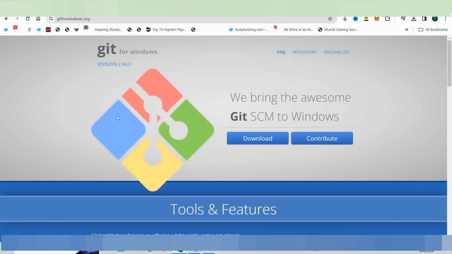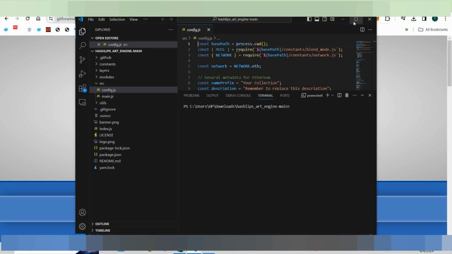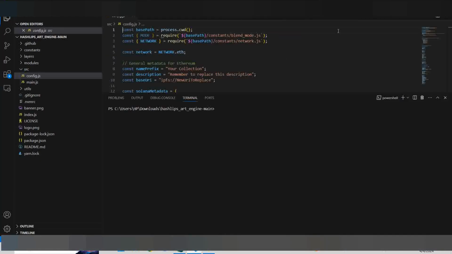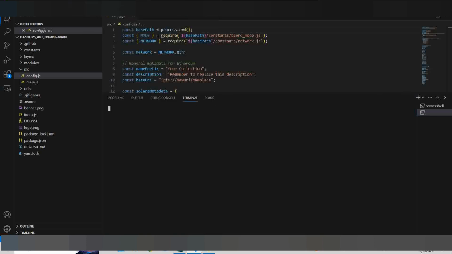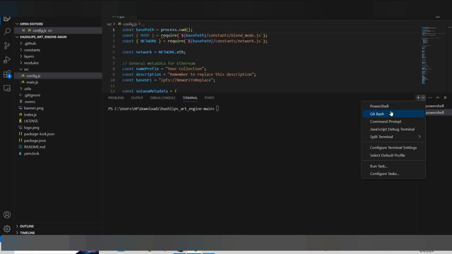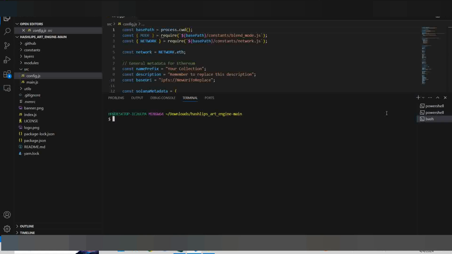Installation is done. Let's make sure it works. So we are going to open VS Code. Maximize it. There. We're going to create a new terminal over there, so we'll go to Terminal, New Terminal. On this drop-down menu, Git Bash is written there. We'll simply click it, and it should show us the $ sign.